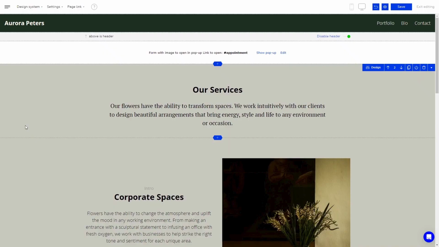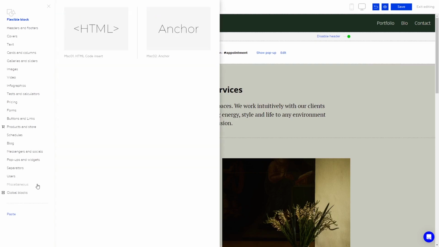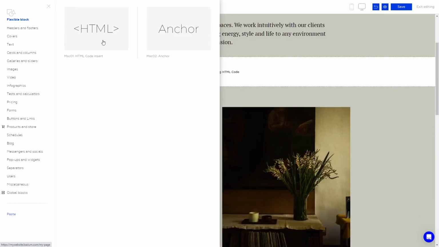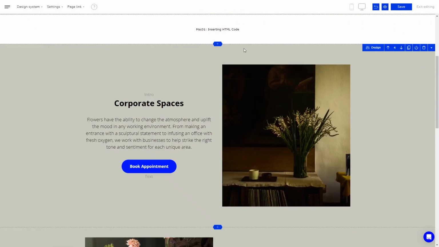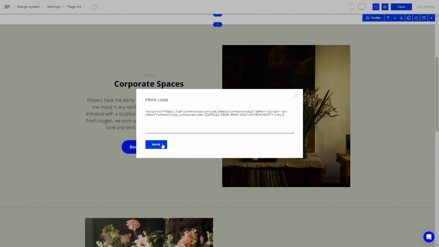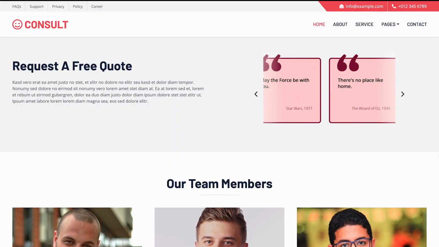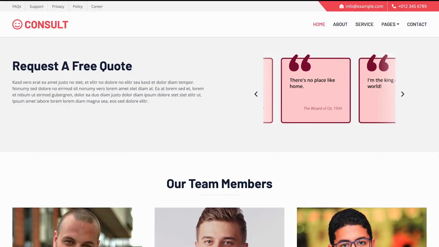Now, let's head to the Bazium editor. In the Bazium editor, click on the Add Block button, wherever you wish your widget to show. Then, in the left menu, select Miscellaneous, and select the HTML block. Click on the new HTML block you've added to your page. Now, in the HTML code window, simply paste the code you've copied before, and click Save. And that's it. Now, the quotes carousel will show on your website.